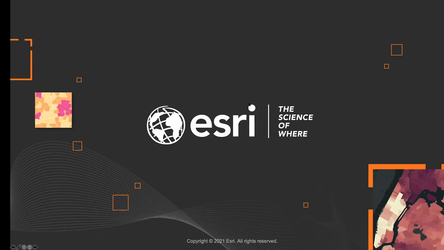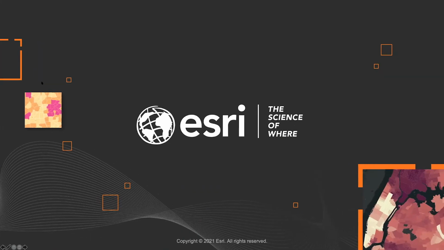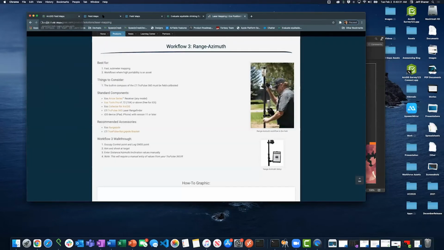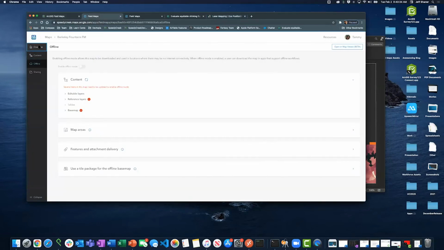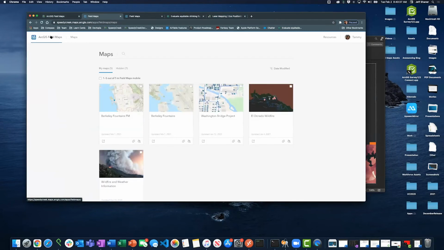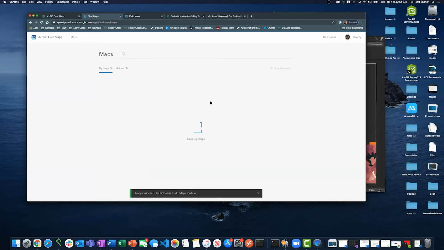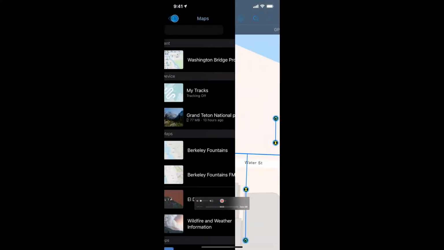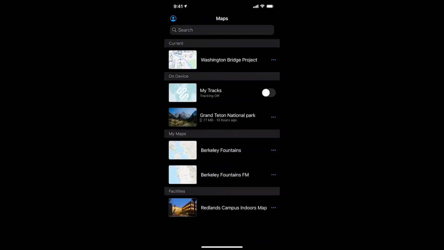Totally does. Let me go back to this overview page here in the web app. There's two ways to do it. One is you can use this web app to do it. The other is it's just a property on a web app inside of ArcGIS Online. So if I didn't want to show these other maps, I can click on them and say hide in Field Maps Mobile. You see I did that. Now, if I come back over to the mobile app, and I refresh my screen, those maps are gone. Sweet.